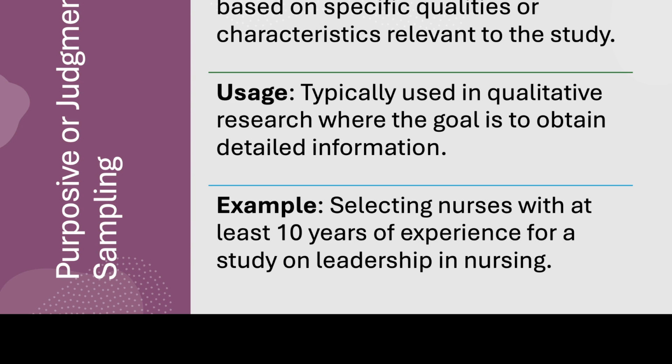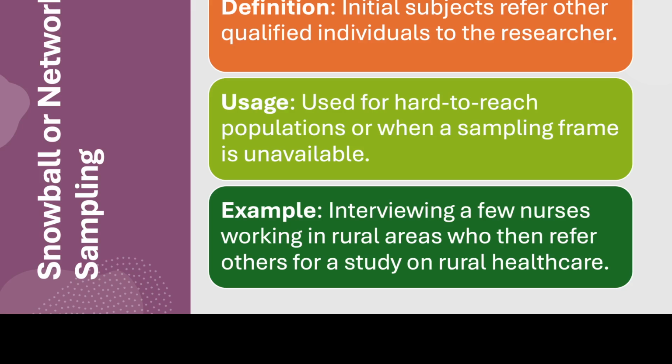So, selecting nurses with at least 10 years of experience for a study on leadership in nursing, no? Because not all have 10 years of experience after they become an RN. So it's very important that we consider the number of years of experience, in terms of the qualification for answering the study. So we also have snowballing or network sampling.